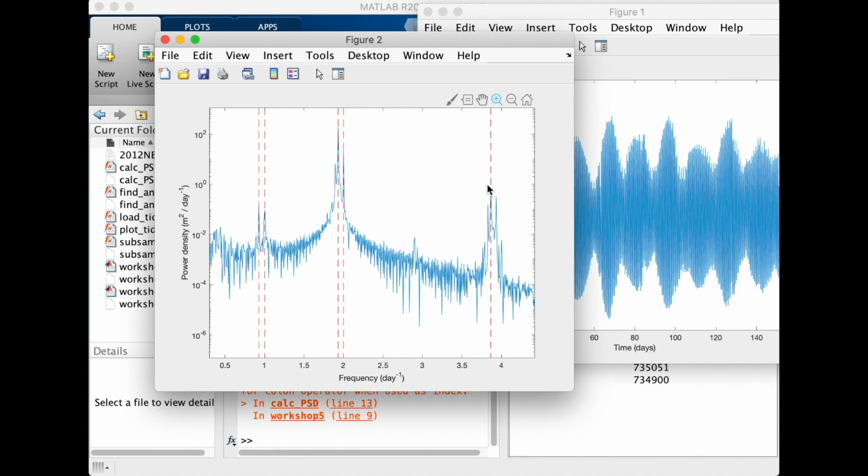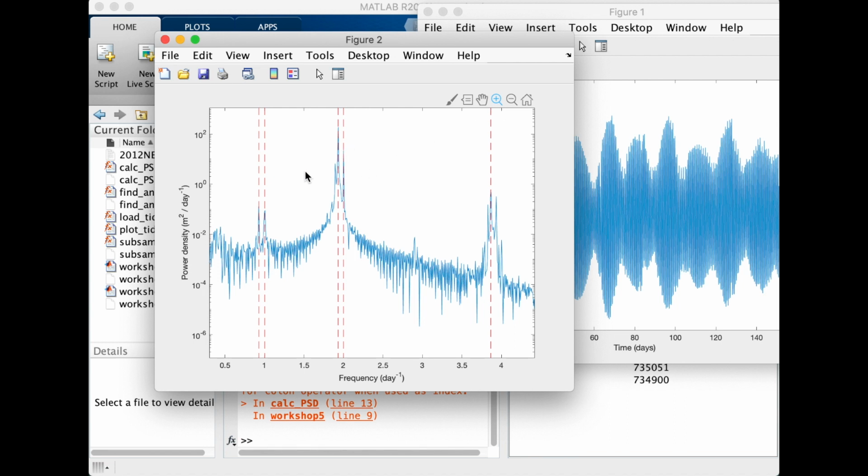There's actually a relatively big peak associated with the M4, and that's because particularly around the south coast of the UK, the M4, and then this peak next to it, which is a slightly higher frequency, will be the S4 constituent, become more significant in the shallow waters around the English Channel. And these are the lower frequencies. So these are the K1, the O1, these are the diurnal frequencies. And you can see that they're lower in value than the M4, the shallow water frequencies. The dominant one is the M2 and then the S2 afterwards.